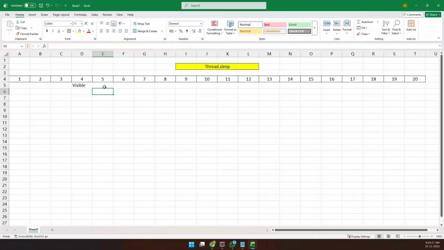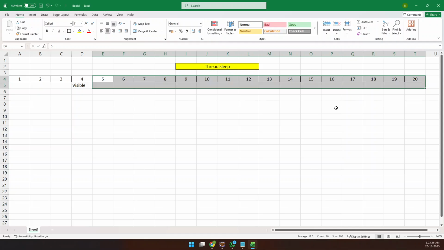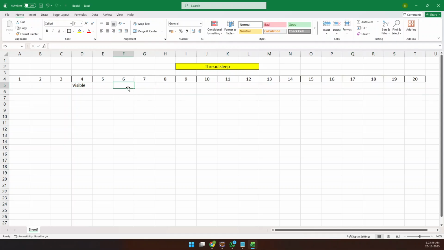Even though you are getting the results in 4 seconds, this thread dot sleep is not smart. It's kind of a lazy person, whatever you want to call it. Even if the element is visible at the fourth second, still it will wait for 20 seconds. I repeat, still it will wait for 20 seconds. Even if your element is visible at the sixth second, or at the 14th, it will still wait.